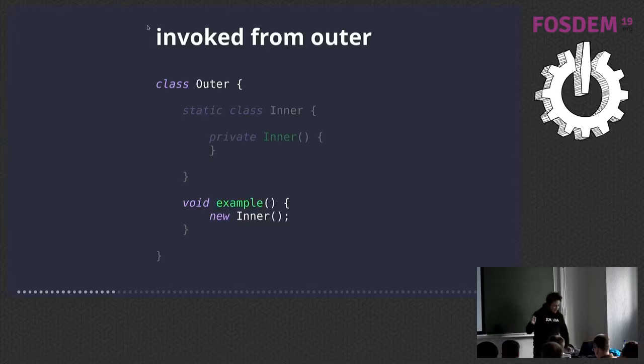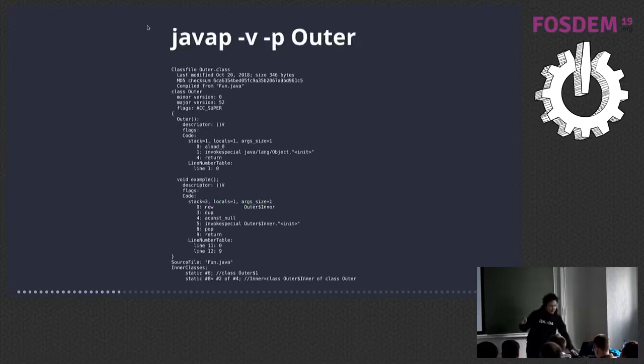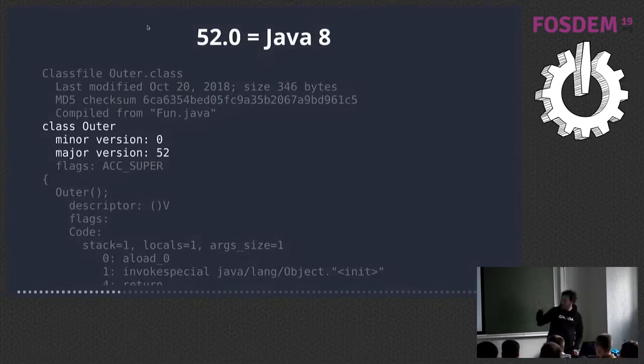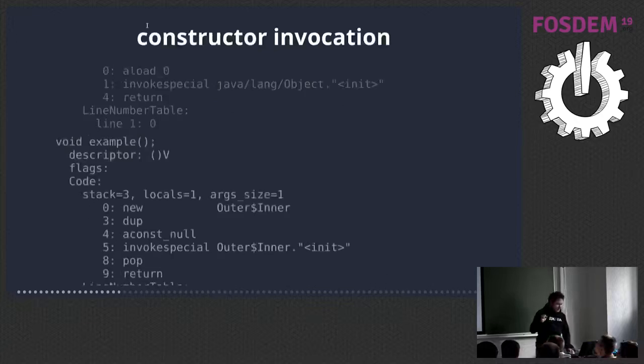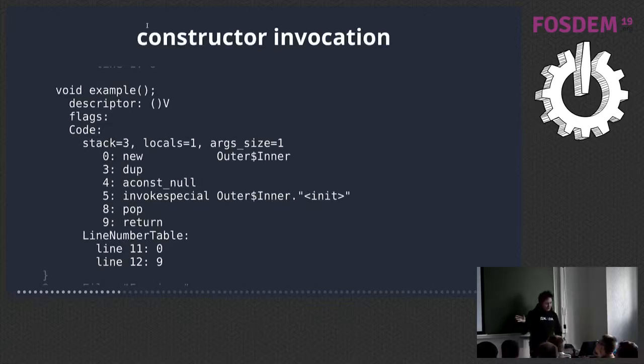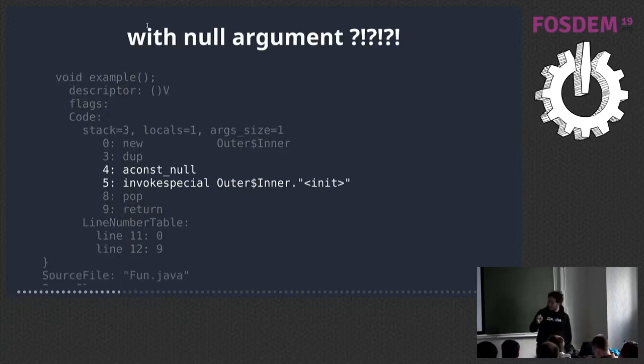The Java language allows all this, so we compile it and decompile it. What do we see inside? Again, to remind you, it's Java 8, major version 52. Here is our example, here is the constructor invocation. If we look a little more precisely at this invocation, we will notice that it contains some magical argument with the value null. We didn't write this. Our constructor has no arguments, right? Why so? Let's check.